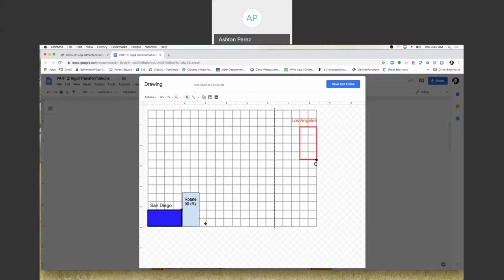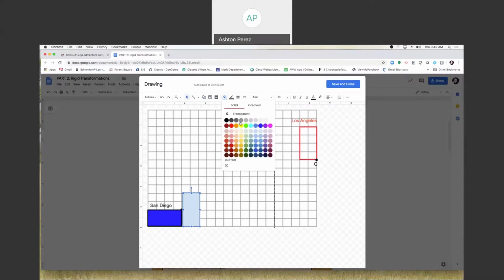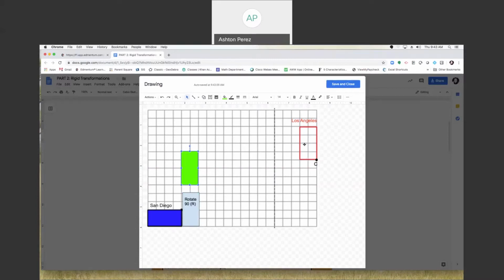Now I'm going to maybe move it up. So let's make another shape. Maybe you want to use a different color. To do that, you go up to this little paint bucket and make it a different color. And now let's move it up. You have to count. You have to be pretty precise here. If you make a mistake, don't worry about it. 1, 2, 3, 4, 5. Let's say I go up 5. Okay, it's not enough, but we can clearly see that. So let's go up 5.